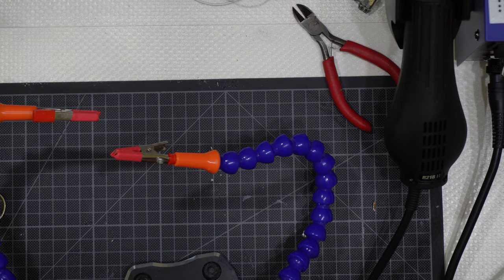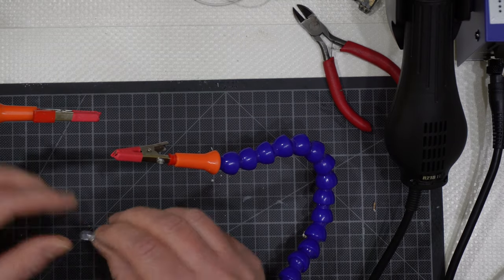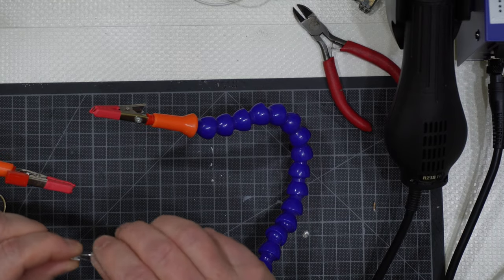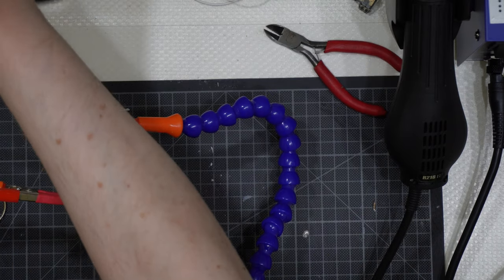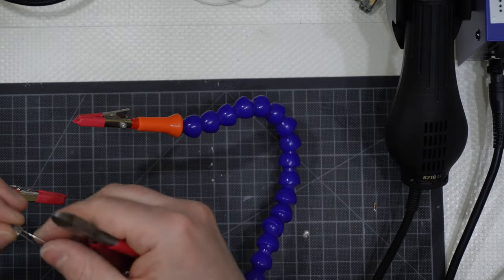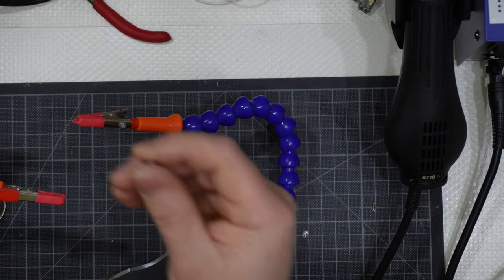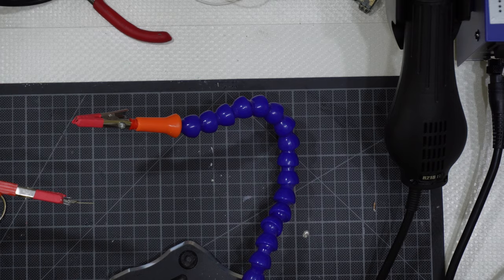What is it like to work with LEDs like this little one here? It is the same, but you don't wrap wires around the legs, you go this way. You place the LEDs there, and I generally start with the longest leg as it is the positive one. I will keep the leg as short as possible, no more than 3 millimeters, as it needs to go inside there. I will start with the longest leg like that, and I will remember that this is the positive. I will place this one there.